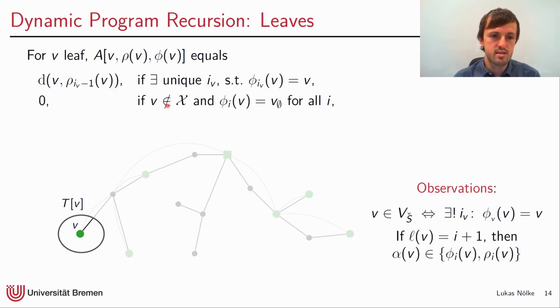The second case is that V is not part of the Steiner tree. And in this case, it cannot be a terminal, and there cannot be any inner anchoring guarantees that use V. So in this case, we have a cost of 0 because V simply is not connected. And then all remaining cases mean that some of the anchoring guarantees are inconsistent or some values don't add up. So we set the value of the programming cell then to be infinite. So this concludes the leaf case.